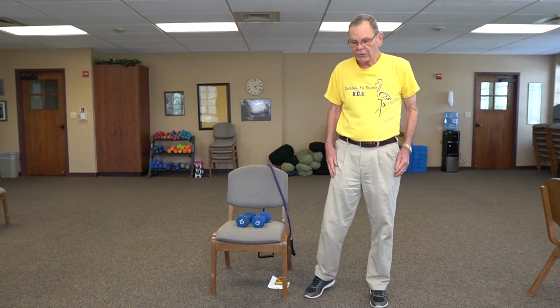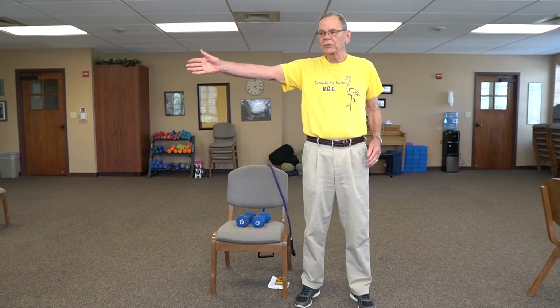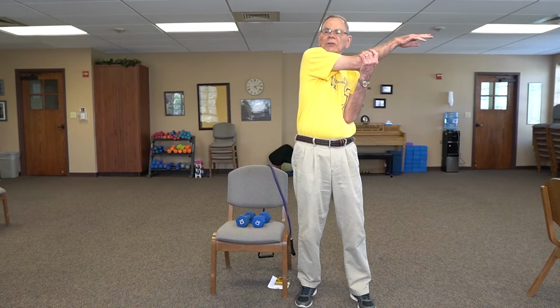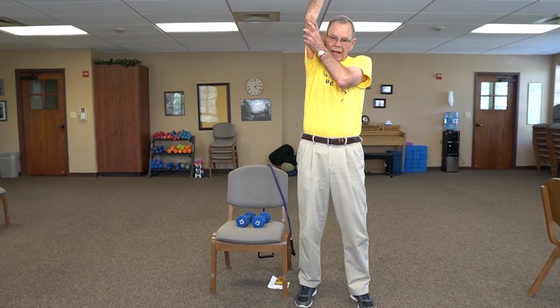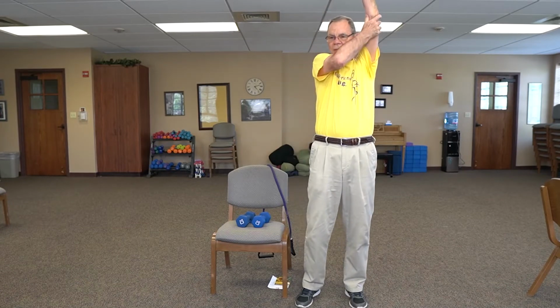All right, our shoulders are important to keep loose as possible. Take one arm straight and then pull it across. Gotta put a little pressure on it, stretch that shoulder out. Then push that arm back. Good, other arm, pull it across. Push it straight back.